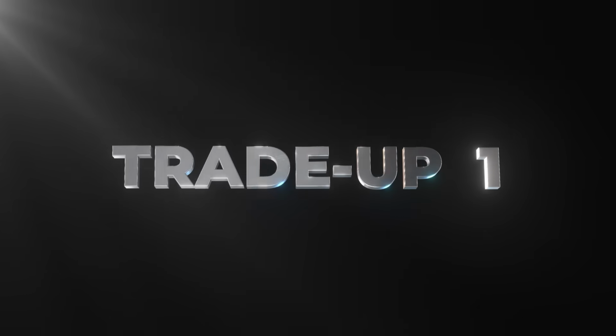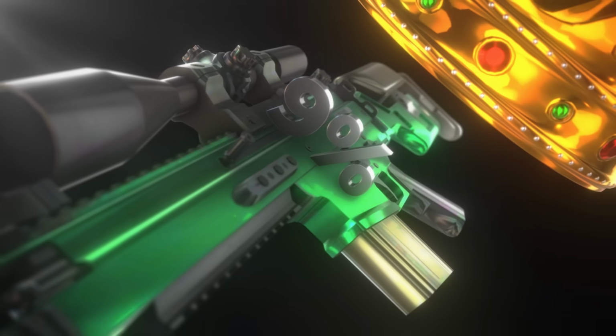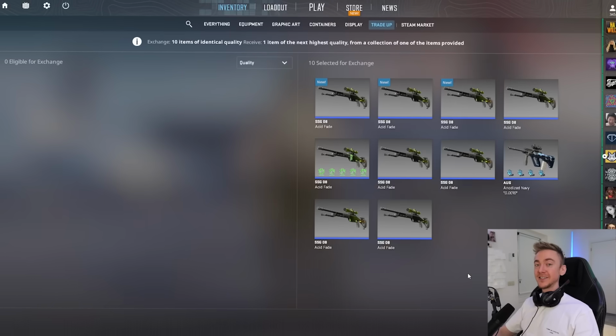So, first contract up. Here goes nothing, right? 9% at the SCAR 20 Emerald, number 1 float in the entire world. 9% at FAMAS Spitfire, wouldn't be number 1. 80% M4A1S Nitro. Let's do this.